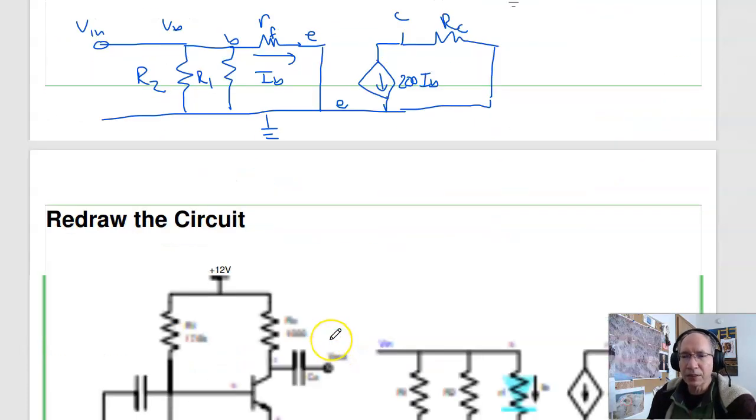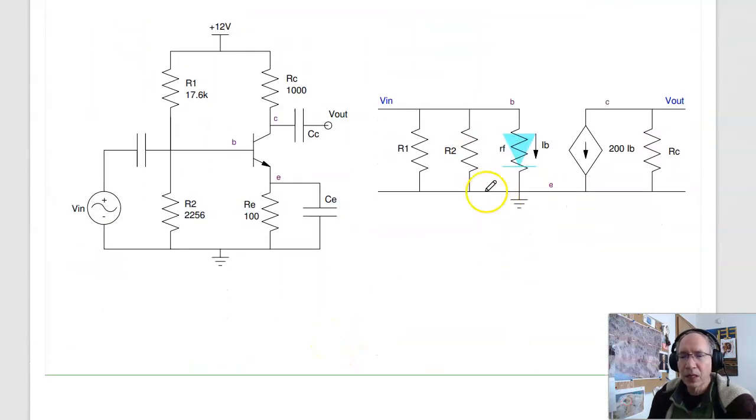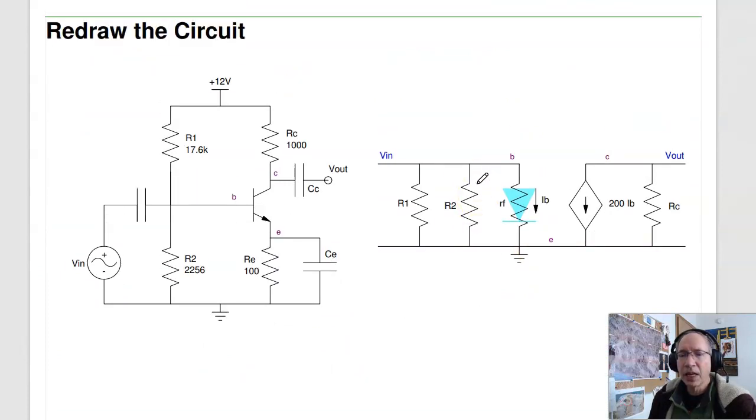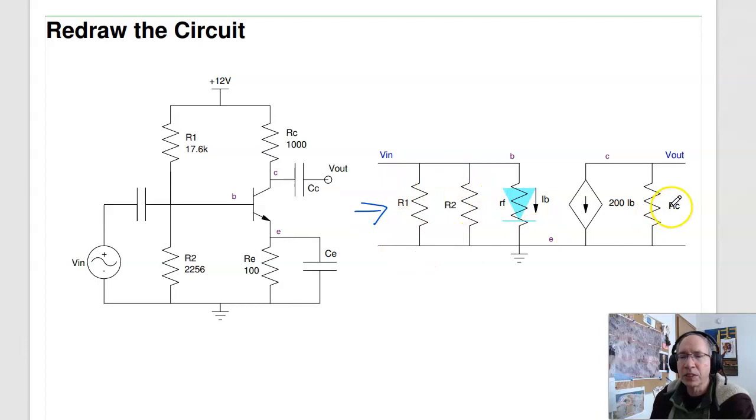Redrawing it, I can draw it like this. And what really helps in this class is the original circuit is kind of confusing to analyze. It's what you build, but it's a little bit hard to analyze. Redraw it. If I redraw the circuit, I get this one right here. That's a lot easier to analyze. Now that I have that circuit, find the 2-port parameters. So what I'm going to do is looking in, what do I see? What's the Thevenin equivalent? At the output, what's the Thevenin equivalent?